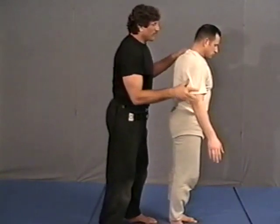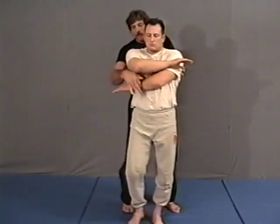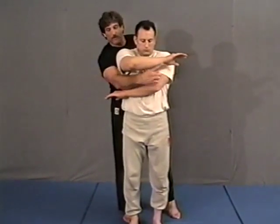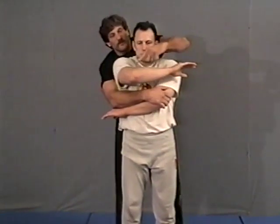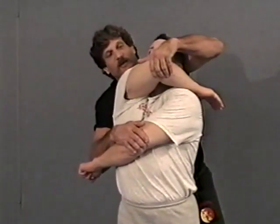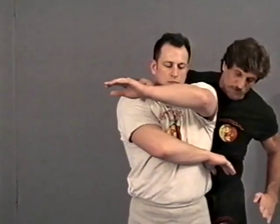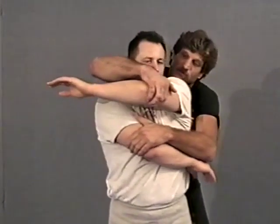All right, then what I do is I want to cross the arms. What I'm going to do is turn the face this way here. I'm going to grab the lower arm. I want to pull it down this way. The top arm, I want to pull it up, so I'm going to go this way here. Just stretch them out this way here. All right, and then I want to switch to the other side here. Again, this one's going down, this one's going up, so I'm going this way.